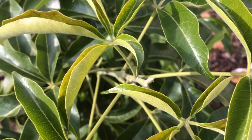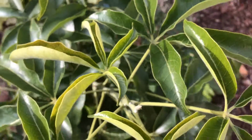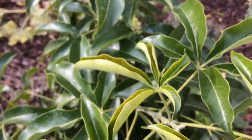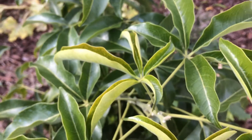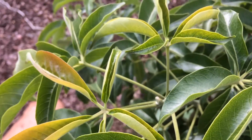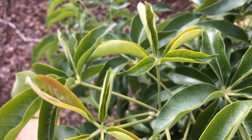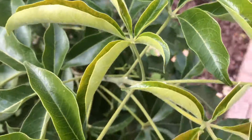One of the fastest ways you can make your trees grow is by pruning them. There's nothing faster. It doesn't make sense. You cut off and it grows faster. You take away and it grows back even more abundant. Like some women say that when they cut their hair, it grows faster and longer. That doesn't make any sense, but maybe plants are the answer, so I guess maybe the hair is the same thing.